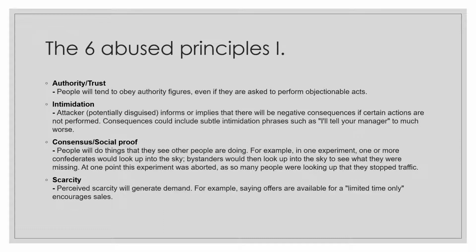Okay, the third one is the most interesting. It's consensus / social proof. So social proof is basically just jumping off the bridge if your friends jump off a bridge. This is very important because this is the main way scammers operate. They imply, or show you, that other people have done what you have done.